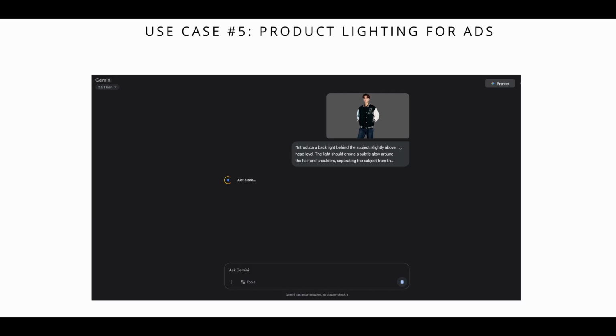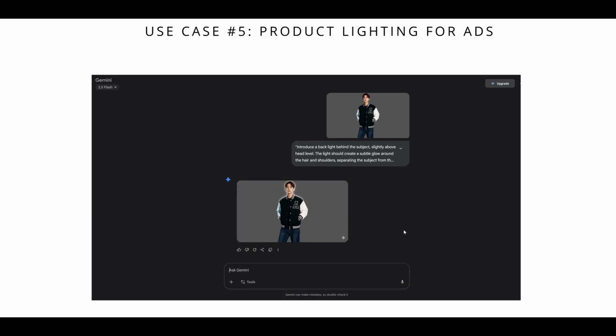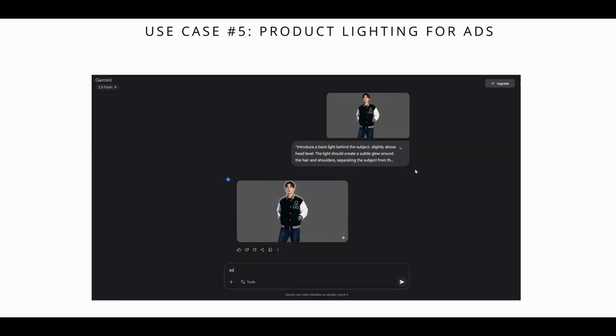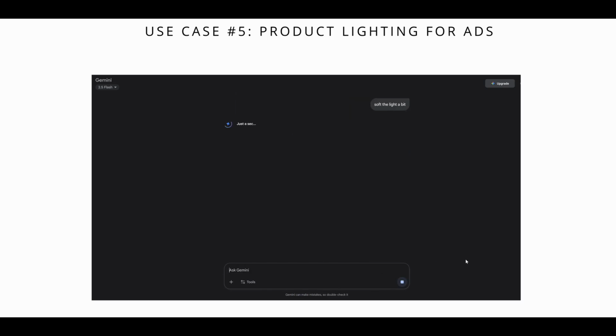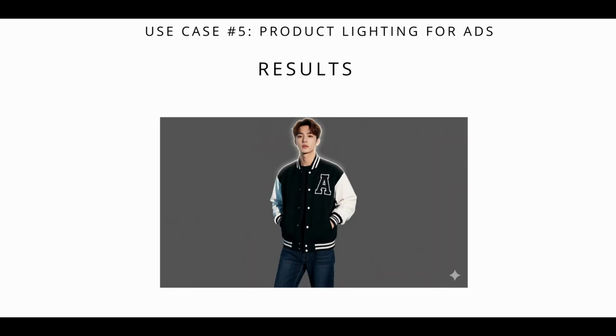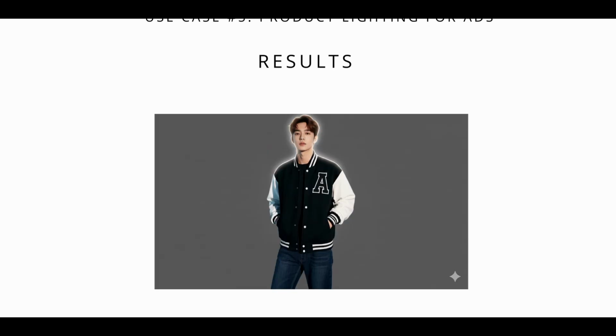Okay, the next one is a bit tricky. Backlight that pops up from the backside. Yeah, it sucks, I know. Let's try again. A bit better, not perfect, but it's okay. At least it nailed 2 out of 3 lights, which is totally acceptable for any image editor out there. This lighting control could be a game changer for product photography and advertising.